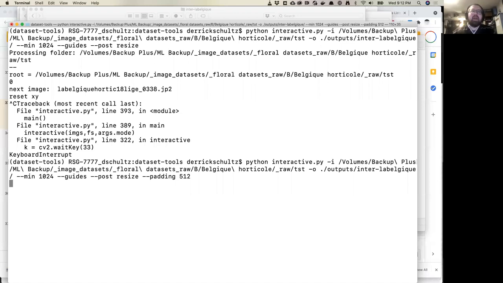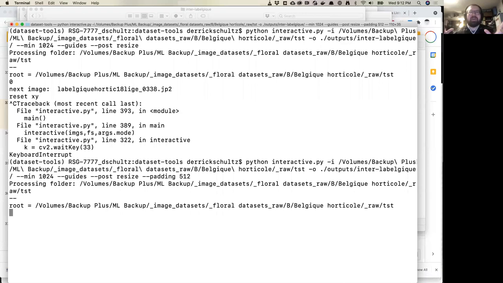What this is going to do is add a bright green border around all of my images. And you might be like, that's crazy, why are you doing that? I'll show you in just a minute. This is going to add a little bit of padding to all of our images, which then means anything at that edge you can add to, right? So if you've got an image you want to crop from the edge of, it's fairly easy to do that because there's now all this padding. And I'll show you how to remove that bright green in just a second.